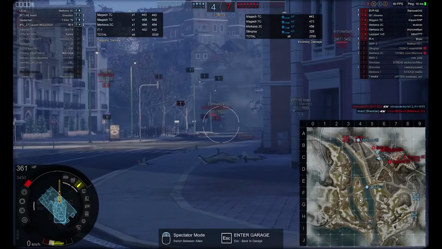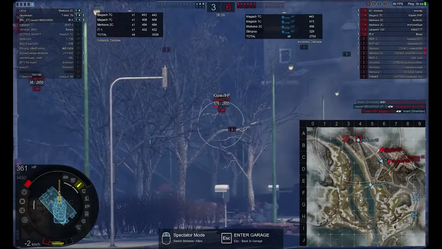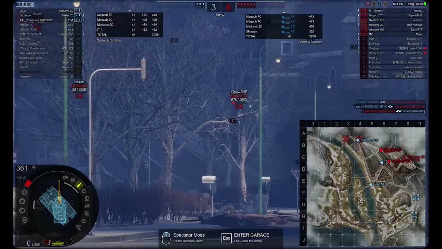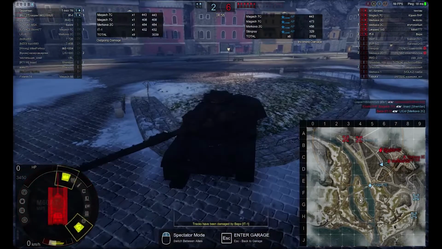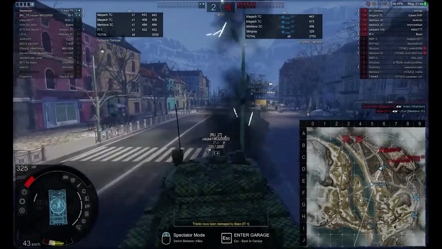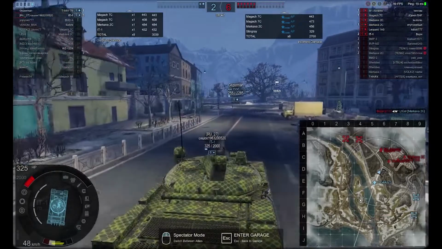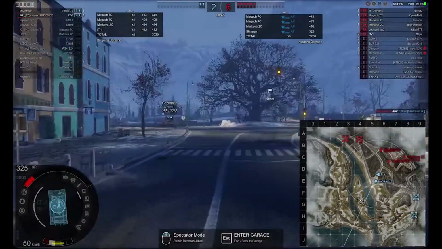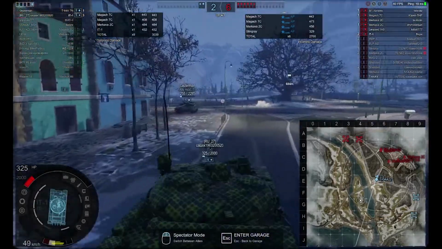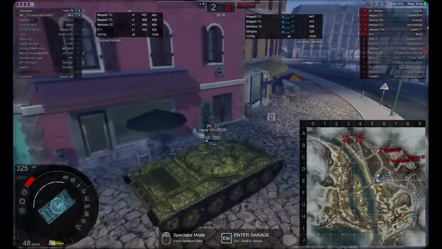I managed to survive a couple more hits than I should have done, thanks to the armor angling and the fact that these guys kind of had a few issues going through the front plate of an M60, which is actually kind of funny when you think about it. We don't really have that many side shots on me. In fact, I'm unsure if they did. I think this guy wants to team kill the T-64. Not sure.